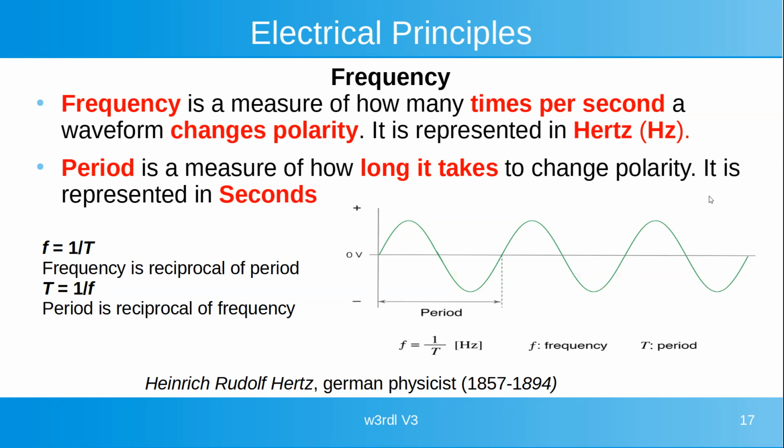And we use the term hertz now to represent frequency. That was named after this German physicist named Hertz. It wasn't all that long ago, we used to call it cycles per second. And somebody decided to honor Mr. Hertz, and now we use hertz instead of cycles per second. But it's still the same thing. Shorter than saying cycles per second. And Hertz didn't live to be that old. Did he electrocute himself? I don't know.